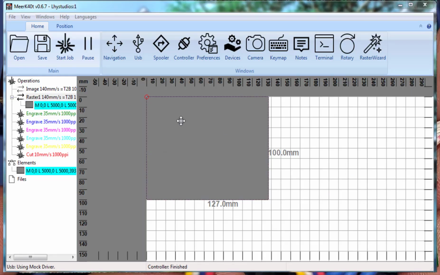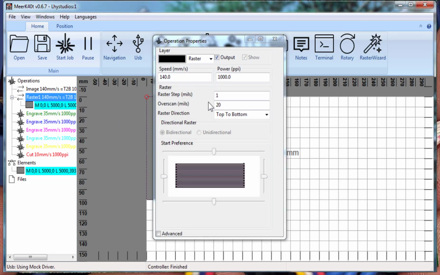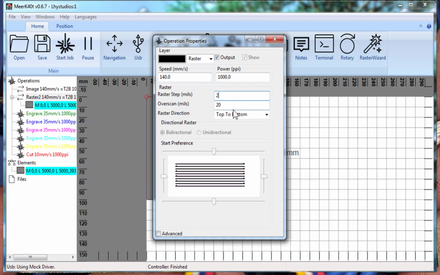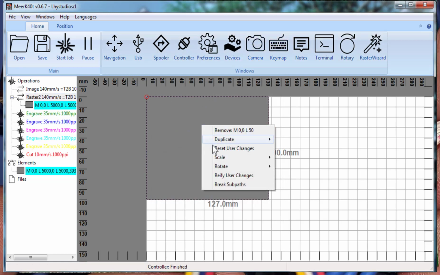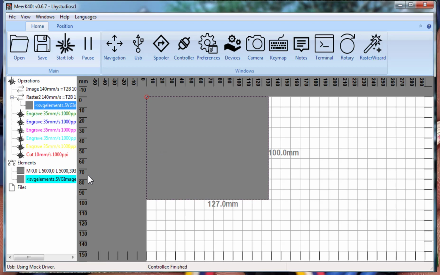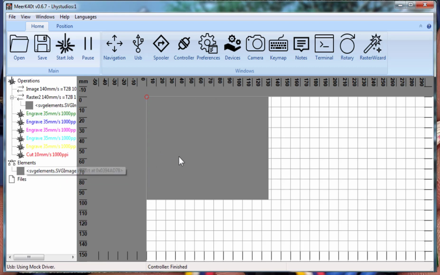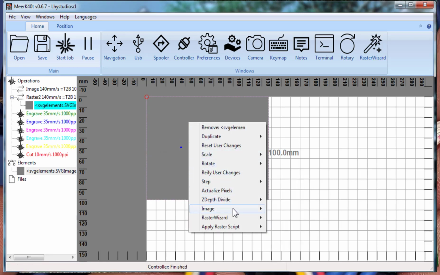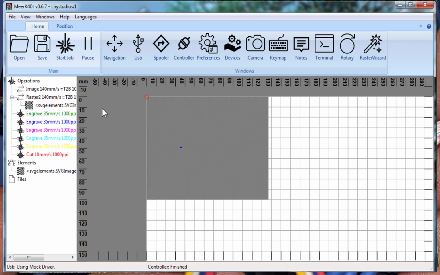Now, to see how we might do this in practice, here's the gray rectangle that we created before. Now what I'm going to do is change the raster step to 2, so it'll be 2 steps on, 2 steps off. And then I will make this a raster image, which will change the image in here into a proper raster image. I no longer need this. So this is just an image of a gray rectangle. And then I go to image dither to 1 bit. Now this should actually be an image dithered to 1 bit set at 2 steps per every step.